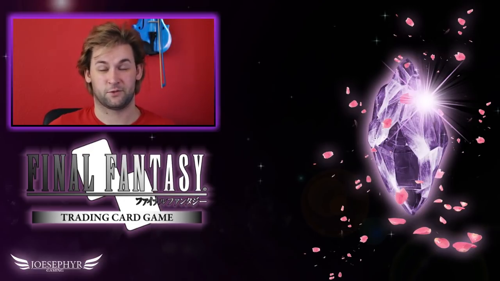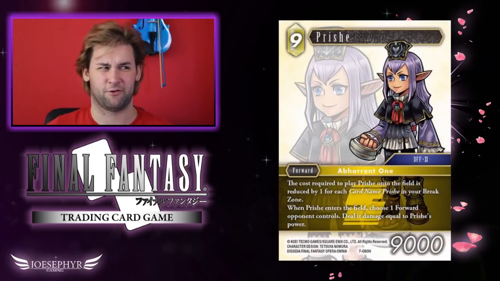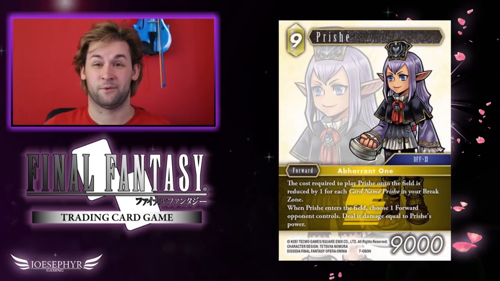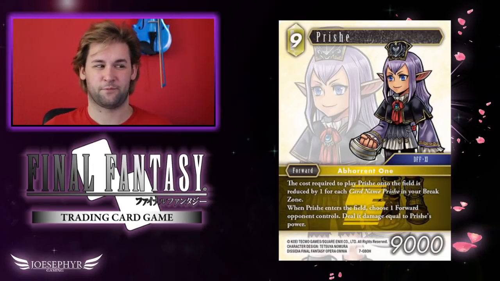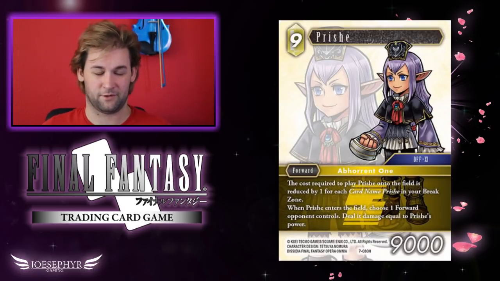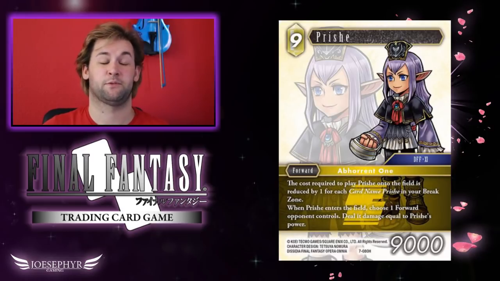Now this next card that I'm going to talk about is a character that is very near and dear to me for FFTCG, and ironically not the game that she comes from, but it's Prish. Now this is our 5th Prish, I believe, and this one is a 9 CP 9k Prish, and she comes from Opera Omnia with the artwork. The cost required to play Prish into the field is reduced by 1 for every Prish in your break zone. When Prish enters the field, choose a forward your opponent controls and deal it damage equal to Prish's power.